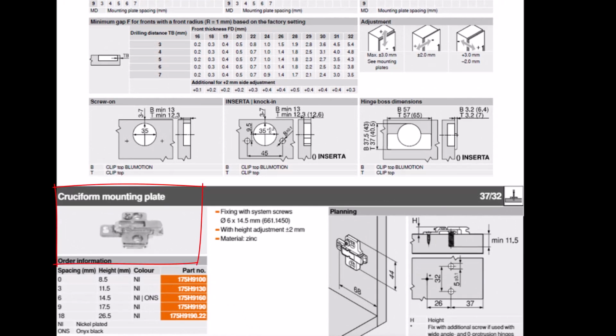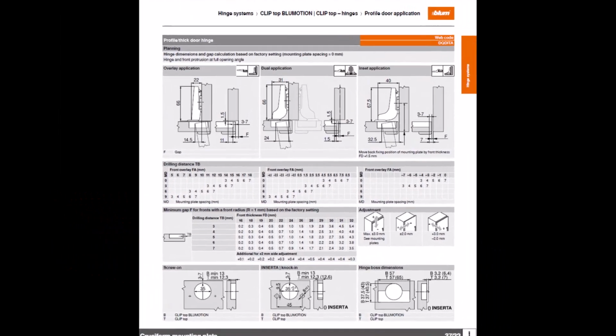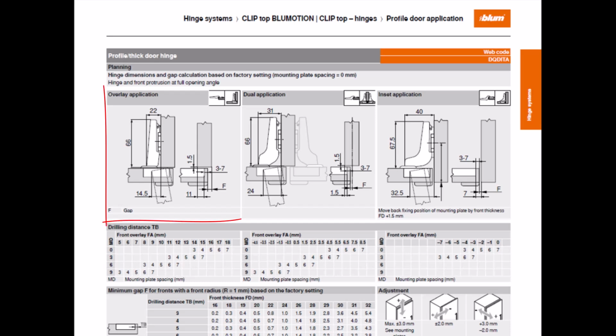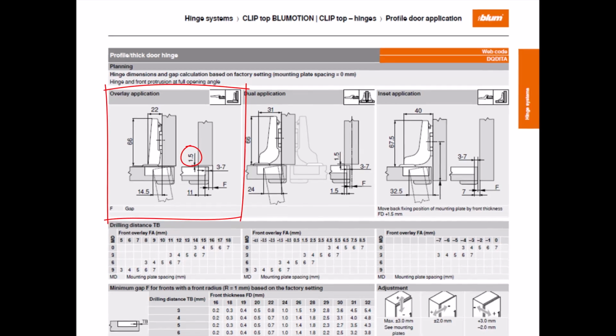According to the technical sheet, we need to position two holes 32mm apart and 37mm from the front of the cabinet. These will be 5mm holes at a depth of minimum 11.5mm. However, we must consider the recess value of the door with the cabinet. You can see that this recess is by standard set at 1.5mm. We will have to add this value to the 37mm, giving us a total of 38.5mm.